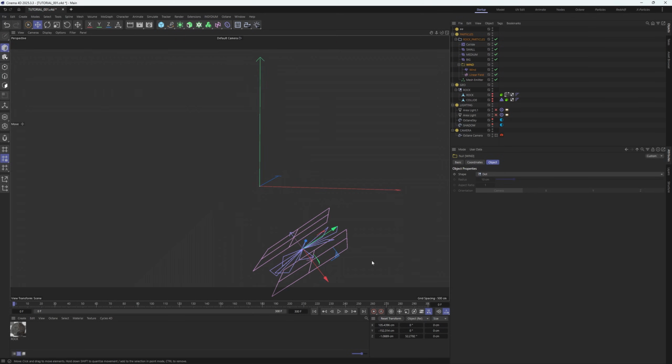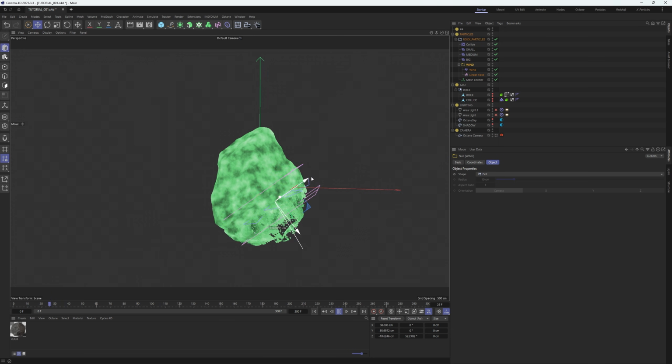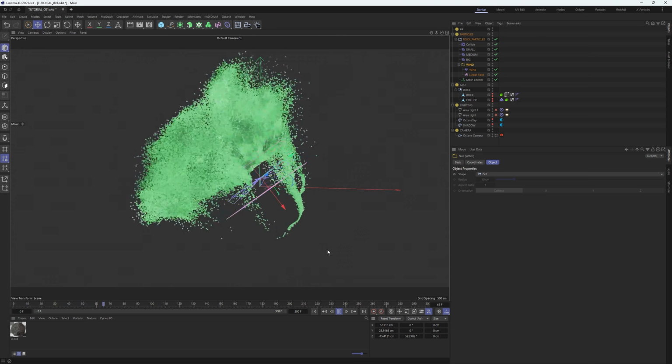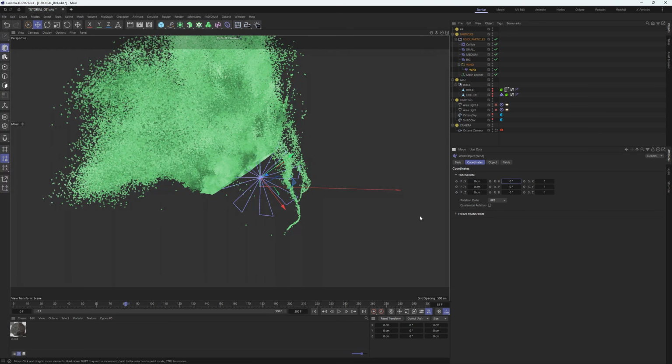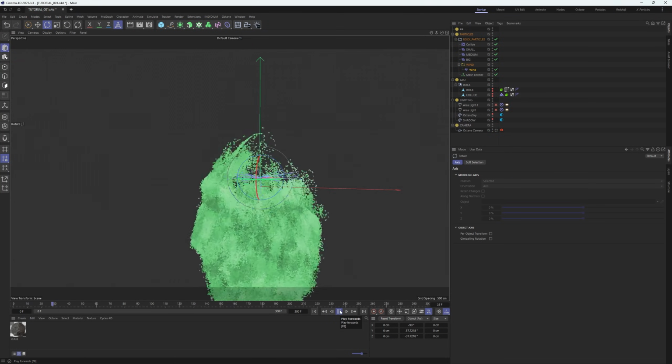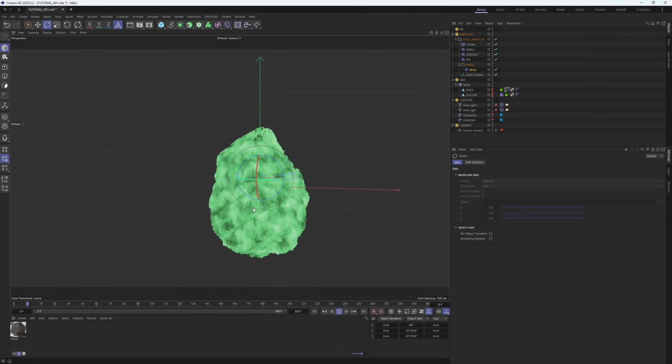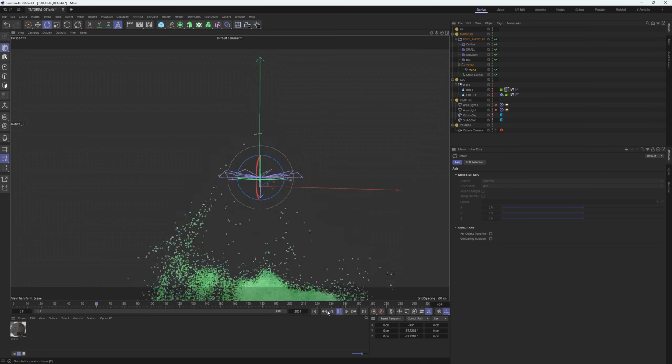Rather than animating this linear field up and moving it across all the particles, we're going to get these particles to drop down. So let's take off the linear field and make sure they're all gone at the turbulences, and then come back to the wind and let's just rotate it downwards. That wind is rotating downwards, the rocks fall. That wind is downwards, the particles just fall off the rock.